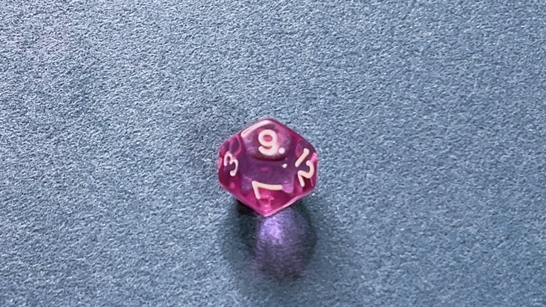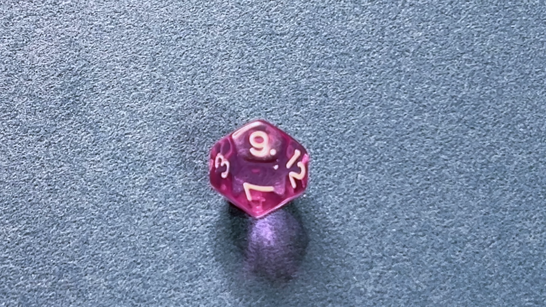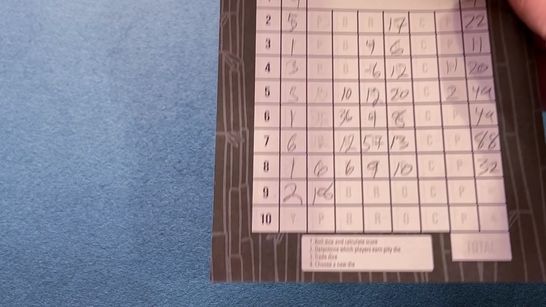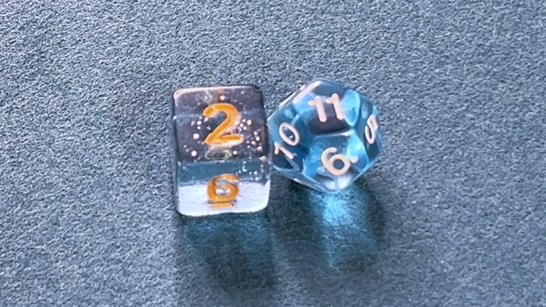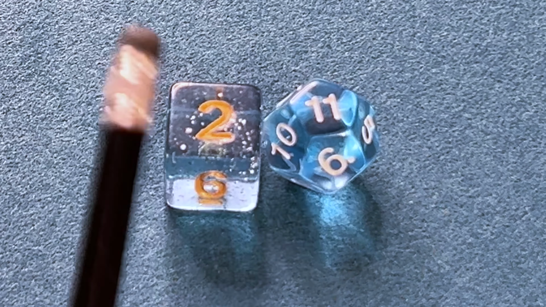So next is the purple die. Purple dice are always times 2 of what you rolled. So here we have a 9, we times it by 2, and we get 18 points. And you put that in the purple column, as you can see, right in round 9, purple column, 18 points. Next is the blue dice. Blue dice always score what you roll, unless you have a glitter blue dice, and that makes it double the total.